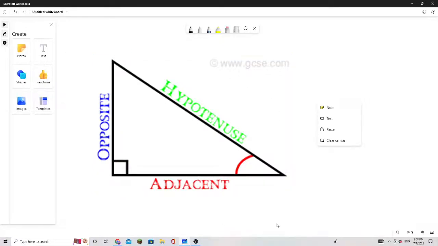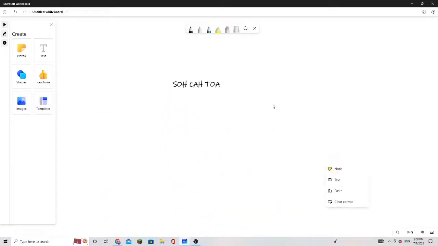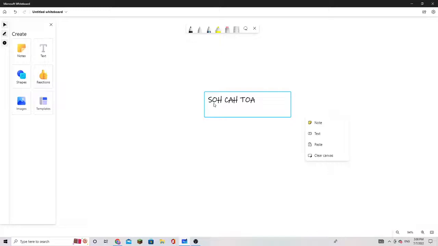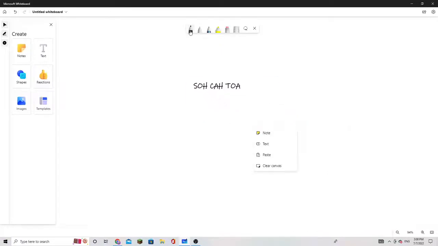Okay, now that we know what all of this means, how does it help us? If we look up here, we got a little bit of an acronym, SOHCAHTOA. What does it mean? Well, we have 3 trigonometric functions. Sine for the SO, cosine for the CAH, and then tan for the TOA.